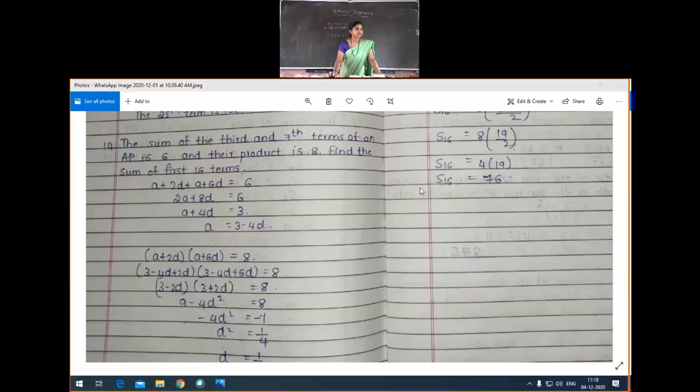Yes, one second. Do you have any doubts regarding this assignment, the arithmetic progression assignment? Do you have any confusion, students? So this is the end of assignment 1. So you have to complete this assignment 1. You are writing in one separate notebook, no? You are maintaining one separate notebook for assignment 1, assignment 2, assignment 3, assignment 4, whatever assignments we are giving now. You have to maintain that in the separate notebook because we have to give the marks for that.